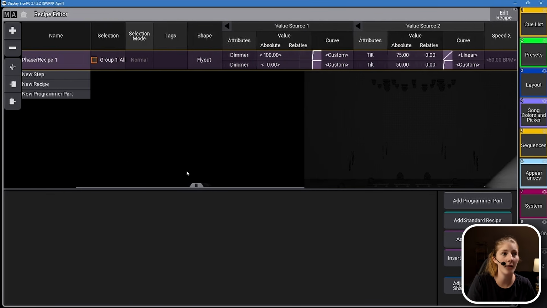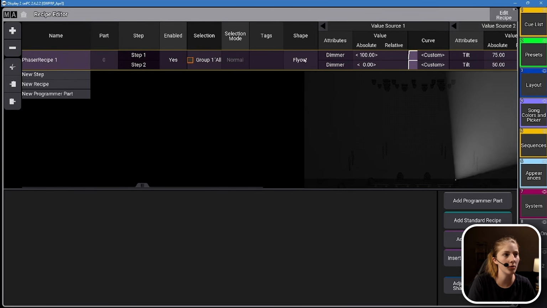Another thing that we do seem to have is a working circle, but I'm not going to show you that. I think that's about it for the recipe phasers in the recipe editor. I'm sure there's more playing around with it you could do, but that's all I'm going to go over for right now. I will make the comment that, yes, you can create your own shapes, and that seems like it's a whole thing. I have not looked into it. I have a ton of stuff on my plate right now, and I just wanted to make this video as quickly as possible. I feel like there's a ton of basic shapes, so you can pretty much work with that. I'm going to plan for my next video to be really diving into editing and creating shapes. That way we can explore that together, but it's not my highest priority at the moment.